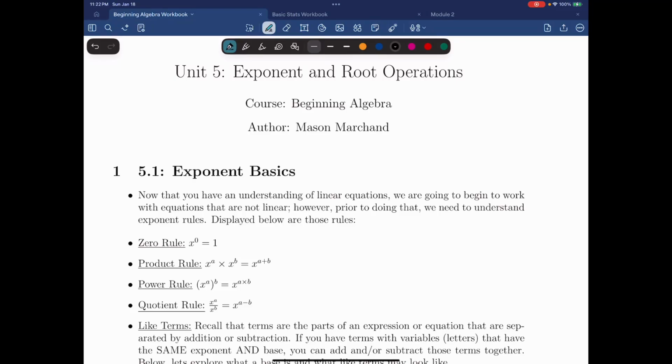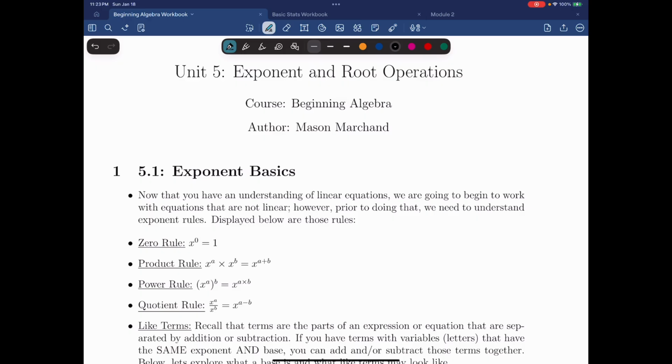Welcome to Unit 5. In this unit, we are now going to begin to bridge away from linear equations, and we are going to start bringing in nonlinear equations. Now, this unit isn't directly about nonlinear equations specifically, but this unit is the bridge unit. So what I mean by that is the first half of this course was all about linear equations and things like order of operations. Now we are going to begin to bridge away from linear equations, and for the second half of the course, it's going to be emphasized on nonlinear equations.